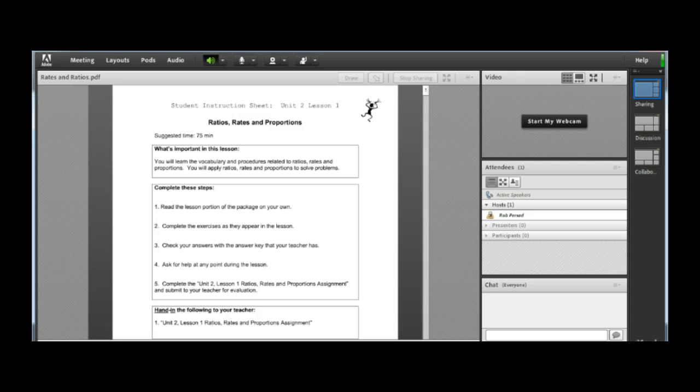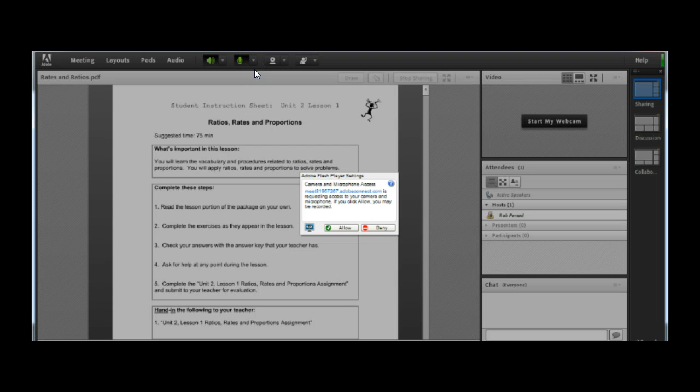Since we have our file for our meeting that we'll be discussing, I would now want to make sure that there's audio. I'm going to move my mouse all the way up to the audio button. I'm going to click on the drop down button and click on Connect My Audio. You're going to get a little box that shows up. It'll only show up one time once you set up your webinar. And I'm going to click Allow.